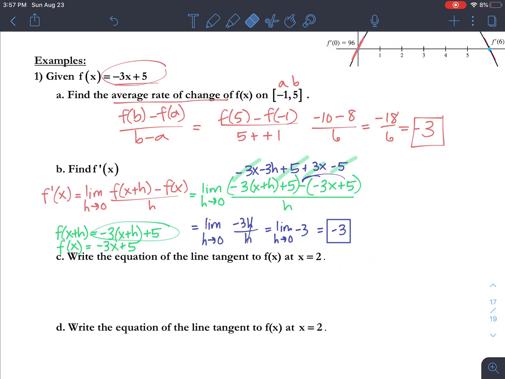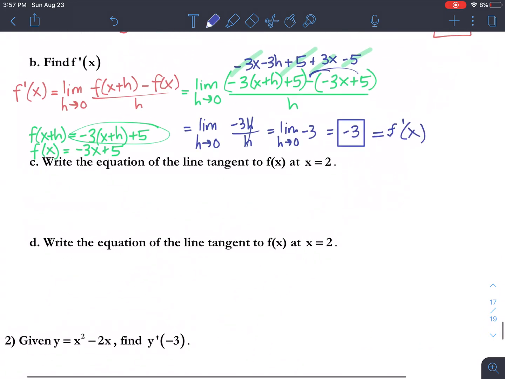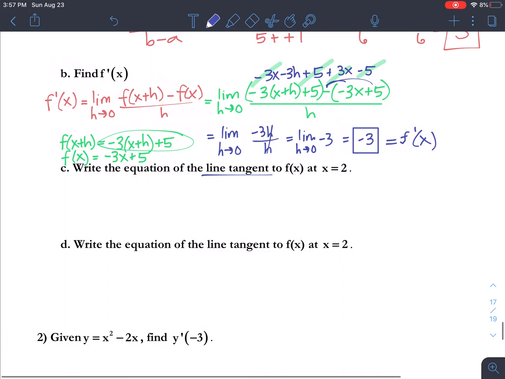Now, I want to point out here, okay, once you already found f prime of x, I can just plug x in here, but it's always negative 3 throughout the entire function. So it's not like we can even plug in x here. It's just no matter what, at x equals 2, x equals 4, x equals 7, we get back negative 3 as our derivative. So if it says write the line tangent, okay, kind of flashback to algebra 1 here, we're going to use point slope form. So y minus y1 equals m times x minus x1. Excuse me, m times x minus x1. Sorry if I misspoke.